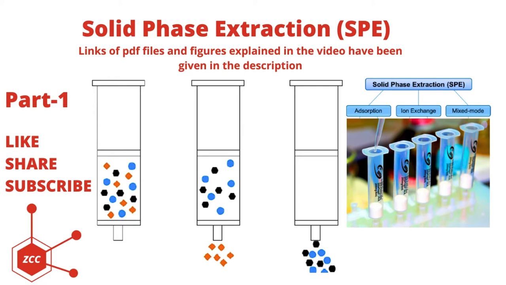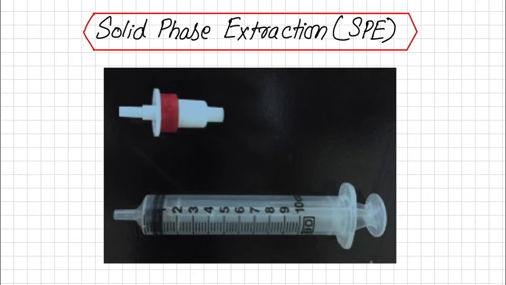So today's lecture is about solid phase extraction, and it is very commonly abbreviated as SPE in analytical chemistry. Solid phase extraction, or SPE, is a simple preparation technique using a solid adsorbent, most commonly contained in a cartridge device. As shown in the figure here, this is the cartridge in which the solid adsorbent is stored, or it may be some disc which is used to absorb selected species from a solution.